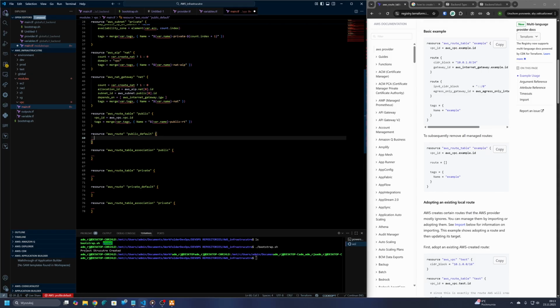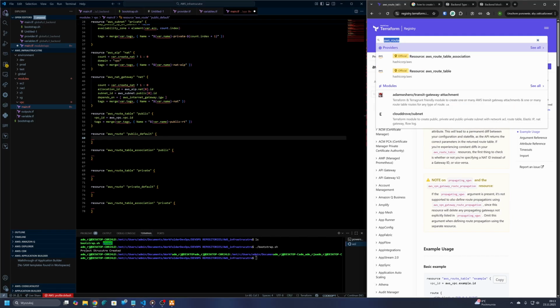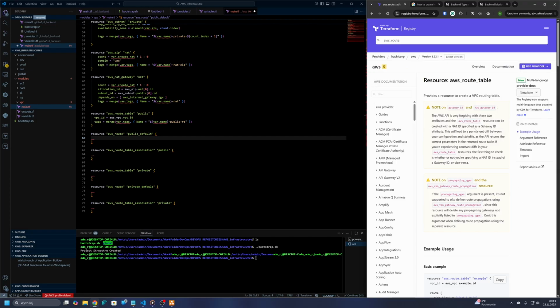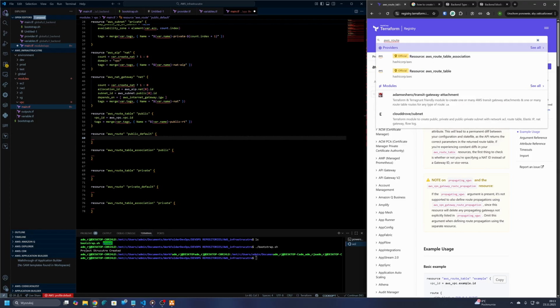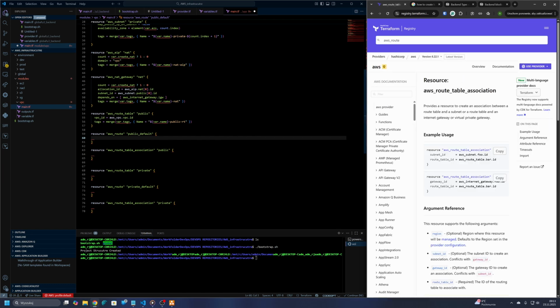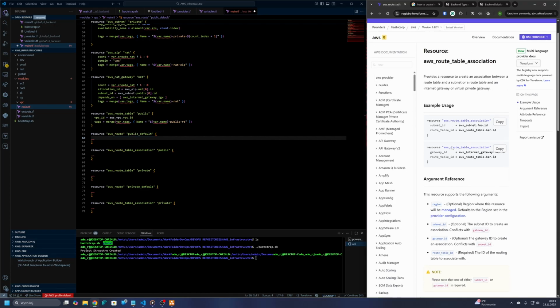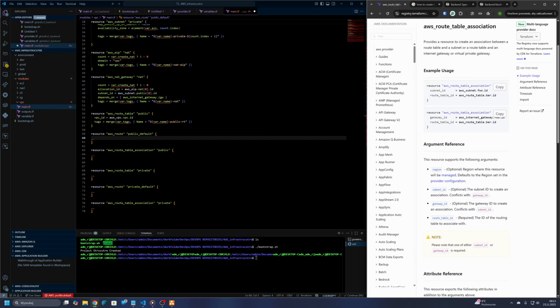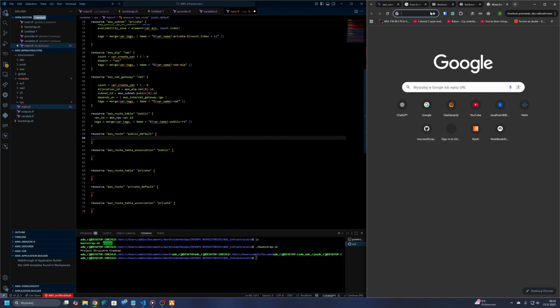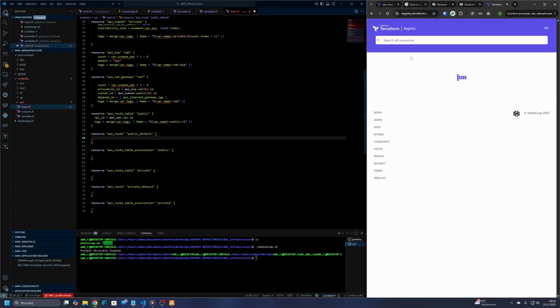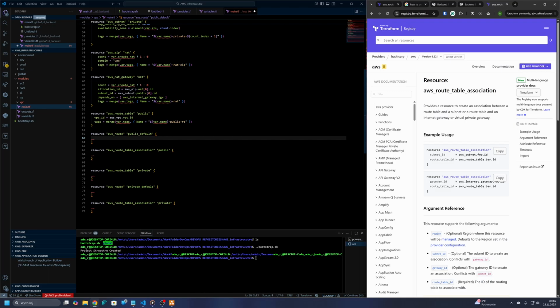Now let's go to AWS route. In a route, we need to pass the route table. Well, we got the AWS route table association, so we will also need that. Let us just find the proper AWS route.